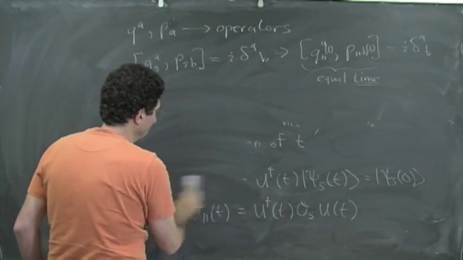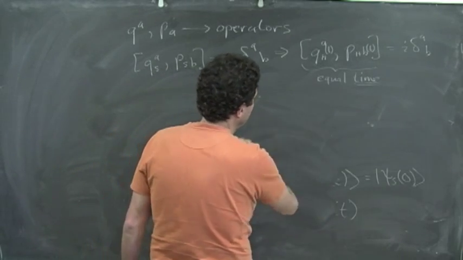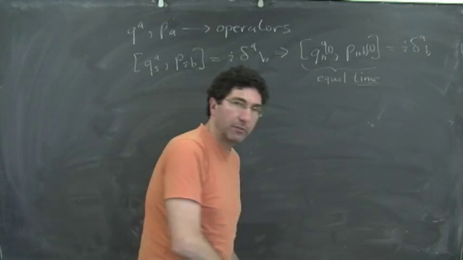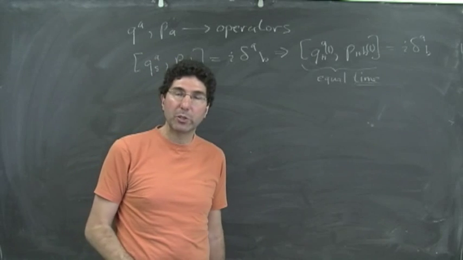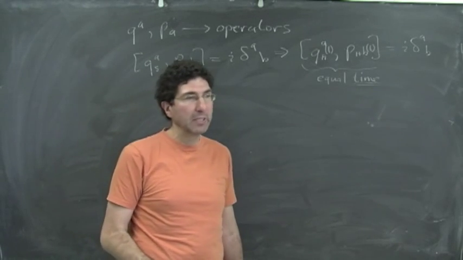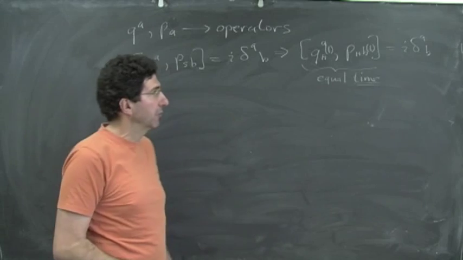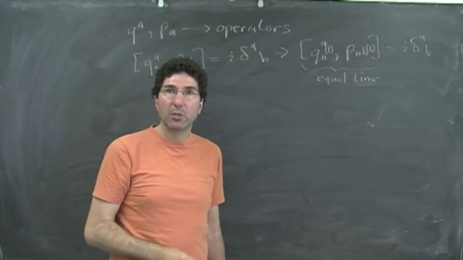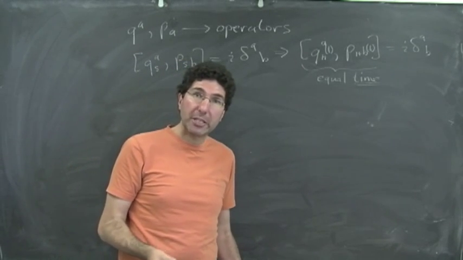So now I'm going to proceed to drop all these H subscripts, because in quantum field theory, we're always going to be working in the Heisenberg picture. Well, except when we're not. But anyway, for now, we're working in the Heisenberg picture. And so let's see, what are the canonical commutation relations?